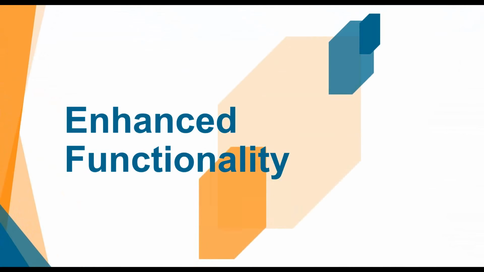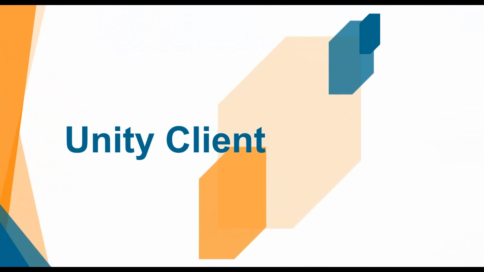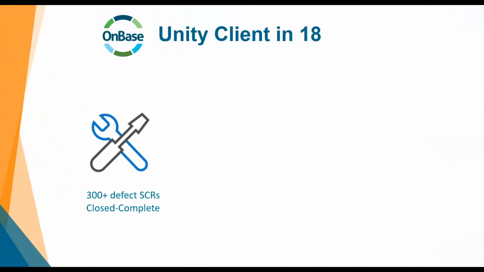Now let's take a look at the improved functionality that OnBase 18 has to offer on the modules and clients that we already know and love. We definitely will not have time today to cover the more than 3,000 enhancements that have been applied to OnBase 18, but we will be briefly covering some of the key features that have been incorporated. First up, let's take a look at the enhancements to the Unity client in OnBase 18. Over 300 defect SCRs have been completed and applied to the Unity client in OnBase 18.